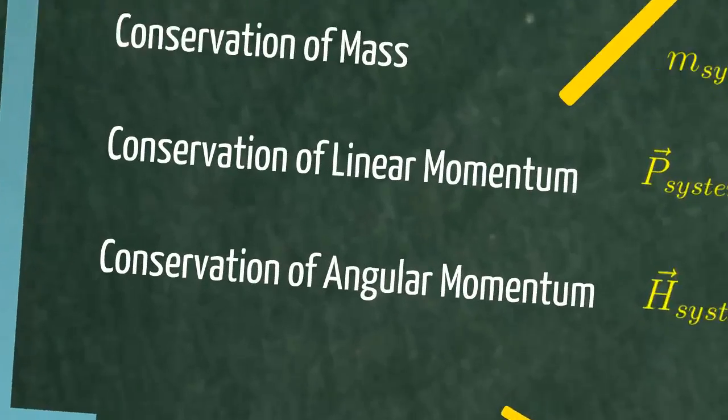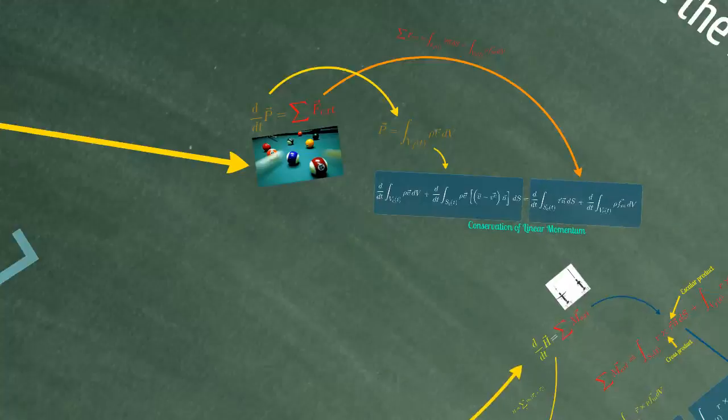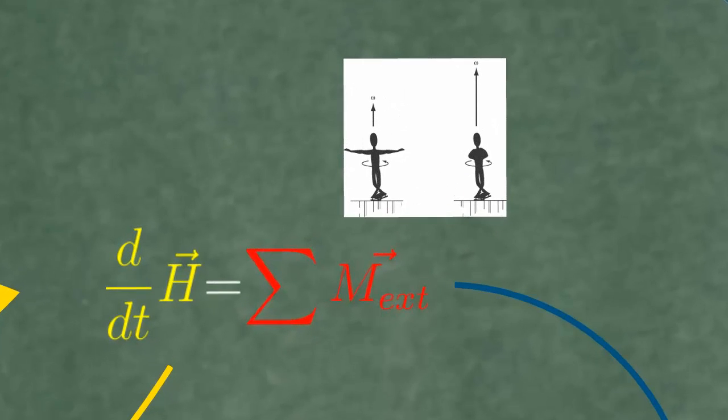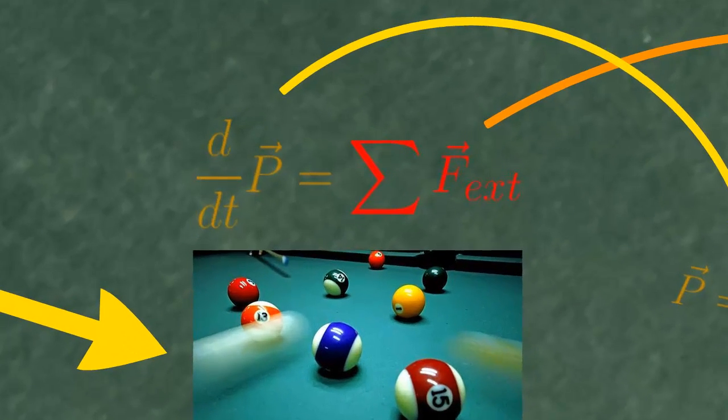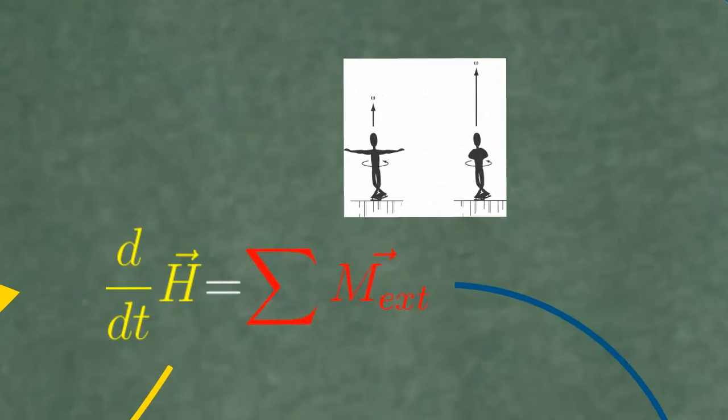Conservation of angular momentum. As you are going to see, the deduction of the resultant equation has high similarity with the deduction made with the linear momentum. That's because the angular momentum is the rotational analog of linear momentum. The variation of linear momentum is originated by forces, and the variation of angular momentum is originated by the momentum of forces, the torque.